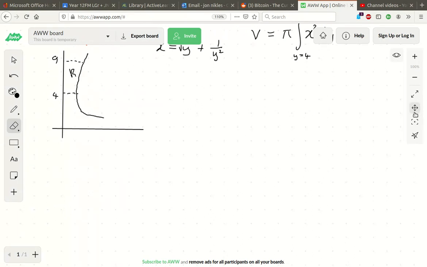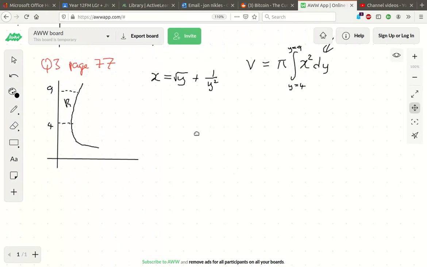And this one's going to be a bit more straightforward than the last one in some sense because we haven't got to do it backwards. We're going to actually find the volume of revolution. So we're going to revolve that region R around the y-axis by 360 degrees. And the formula is V equals pi x squared dy, and these have to be our y limits, so they are 9 and 4. Cool.